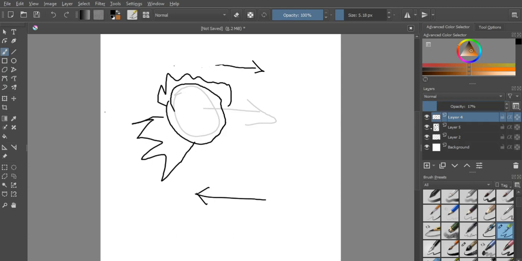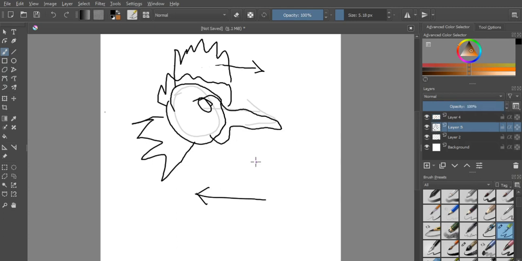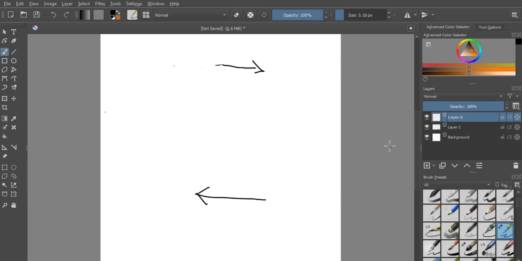So when I'm working on layer 5, it doesn't cause much confusion, and I can leave it there as a guideline to actually help. Now, layer 4 and layer 5, I'm not going to use any further. I'll just create a new paint layer to explain the next.